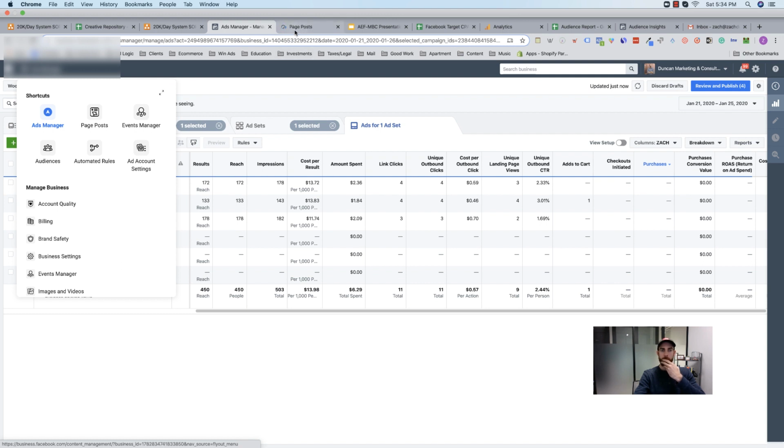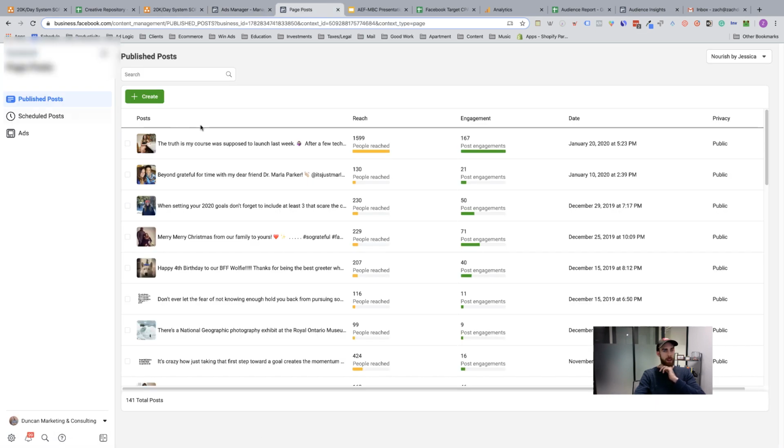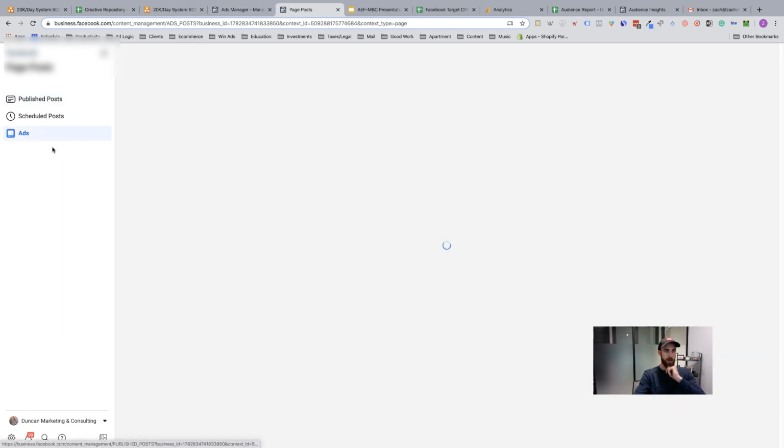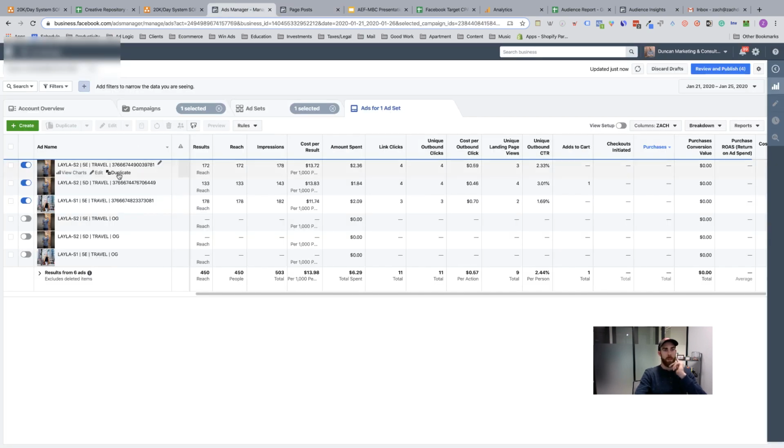Then we find the new ad that just published, and we grab the post ID. This is a different client, you can't see anyway. It's going to be off the ad section, just so you know. Grab the post ID, then you put that in right here.